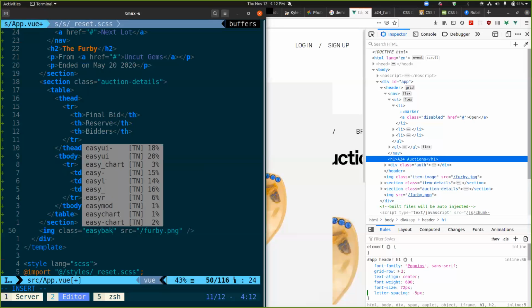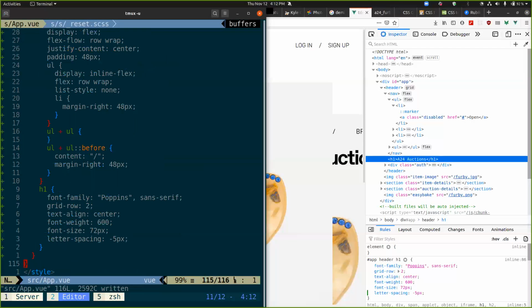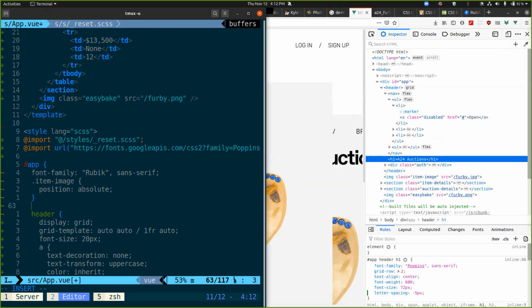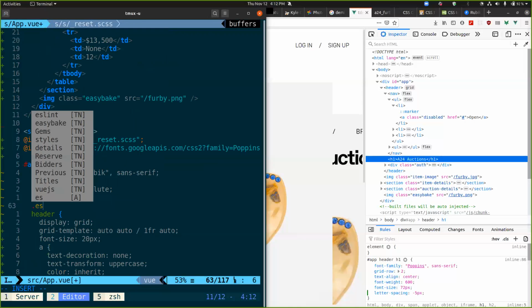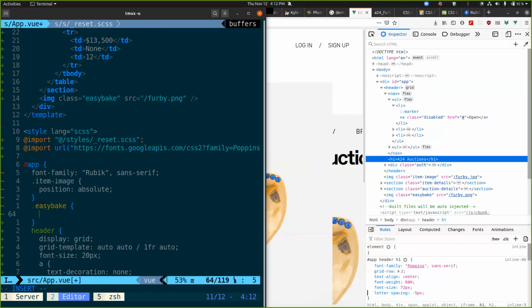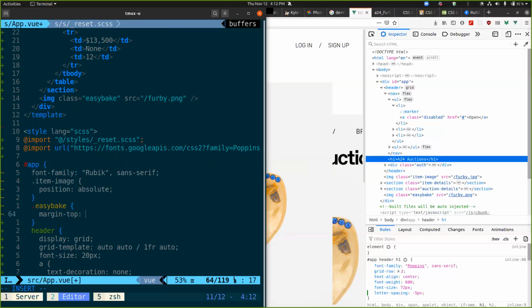Call that easy bake. And just to keep this from messing things up too much, I'm going to say that the easy bake has a margin top of 100 pixels. Just get it out of the way.